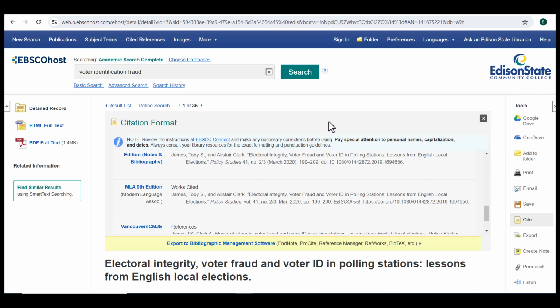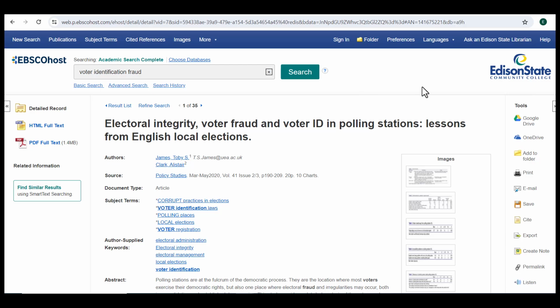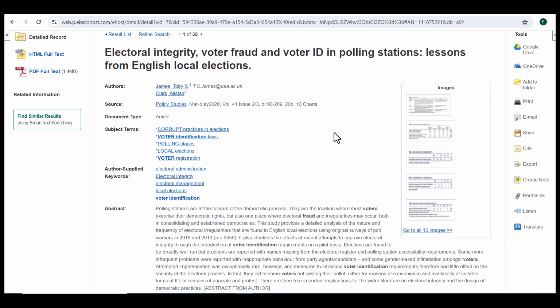At the end of this presentation, I will show you where to verify your citation formatting. But for right now, use theirs as a starting point, and it's easier to make changes than to have to start all over with making your citation.